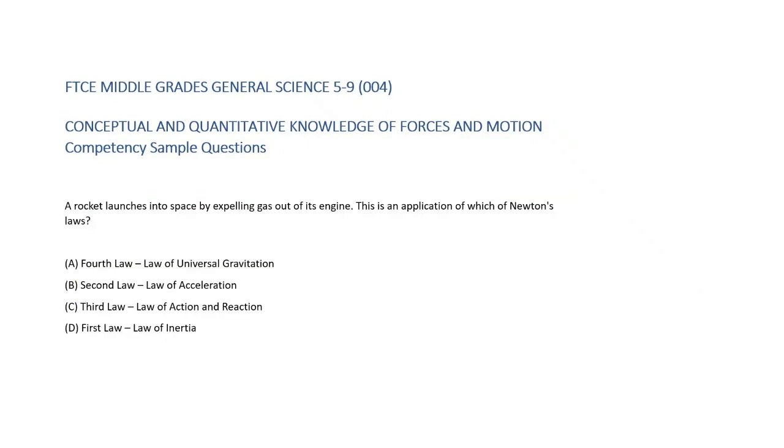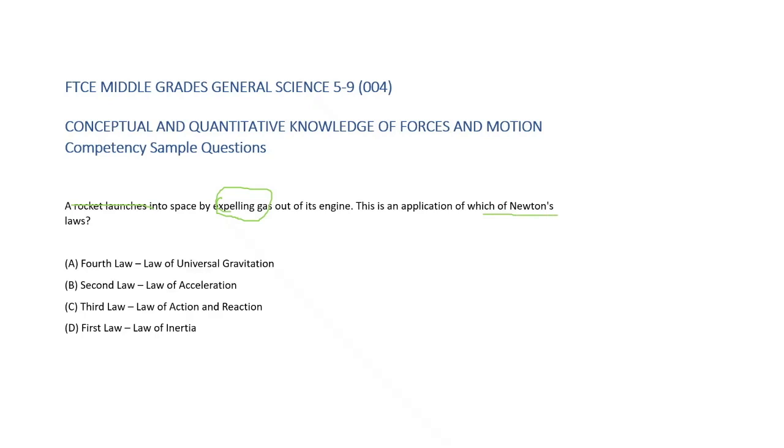A rocket launches into space by expelling gas out of its engine. This is an application of which of Newton's laws? A, fourth law, law of universal gravitation. B, second law, law of acceleration. C, third law, law of action and reaction. Or D, first law, law of inertia. We want to focus on the fact that we're talking about a rocket launching, expelling gas out of its engine. And we're referring to Newton's laws.